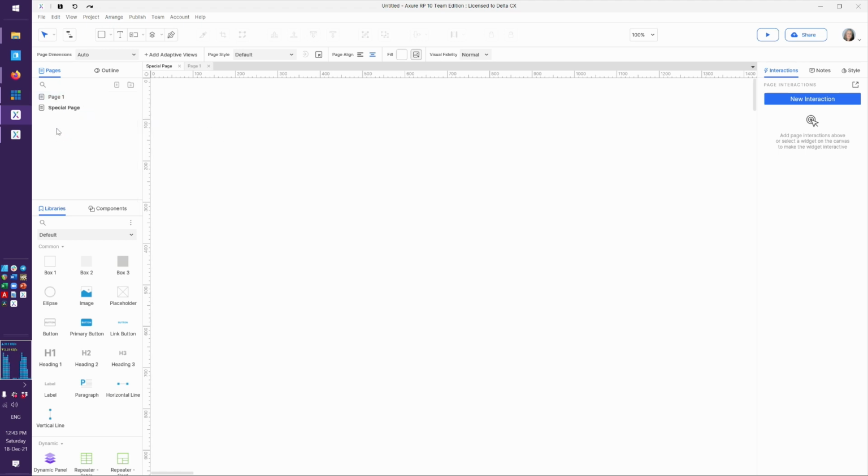So if I wanted to, I could say, well, special page is really kind of a sub thing to page 1. Now that doesn't really mean anything. It doesn't mean that the 2 pages inherit from each other. It doesn't mean that they are seen in any particular order. This is really just for you to organize your pages. If for some reason you believe a page has some sort of subpage, you can organize it like that. Totally up to you. And that would mean if you did a duplicate branch, you're going to get the page and the subpage. And you'll need to give them fresh names because they have kind of funky names.